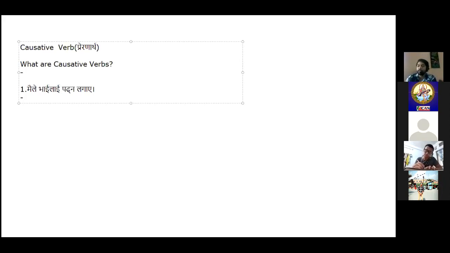Two of them answered, right? The answers have slight grammatical problems. Now, what does a causative verb mean? There is a cause behind the action that takes place. Just in my brother's case, I made my brother study, because my brother is not a motivated guy. He does not want to study by himself. So I am the cause behind him studying each day.